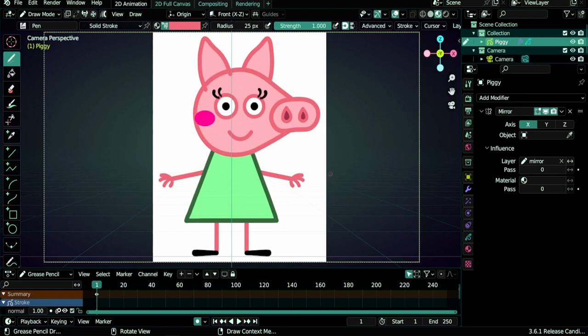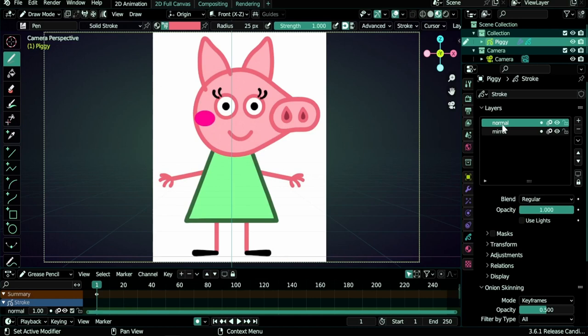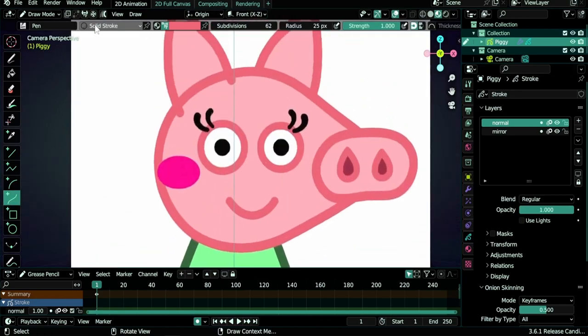So I guess to avoid confusion, here it says x. Now let's start drawing the head. Select our normal layer. Select this tool here, the curve tool. Zoom in a little bit. With our solid stroke selected and our medium pink selected, we start drawing.